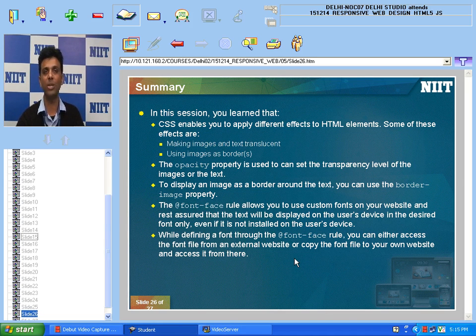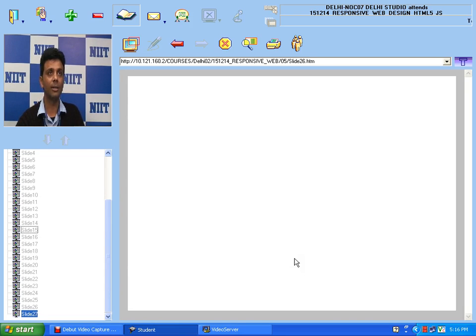Whenever I say 1.0, it means the picture will be clear, and 0.1 means it's very transparent. Then we can also add a border, and I can add an image as a border to my container. That container may be any HTML element, a div element, a section or any other.